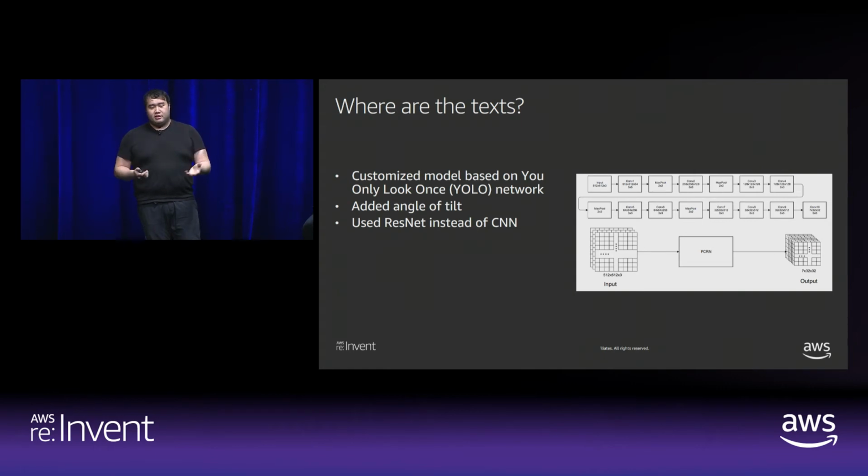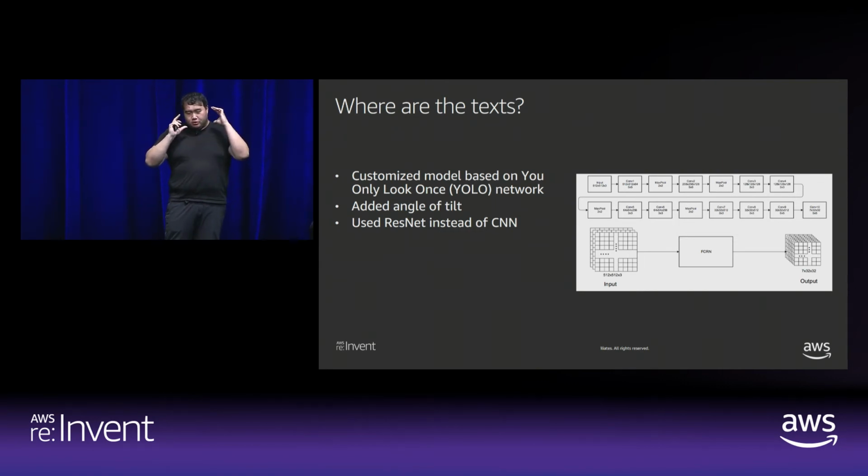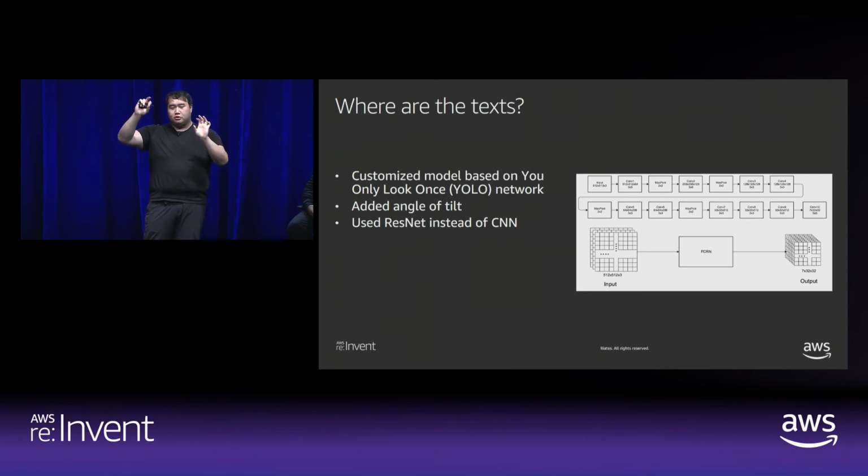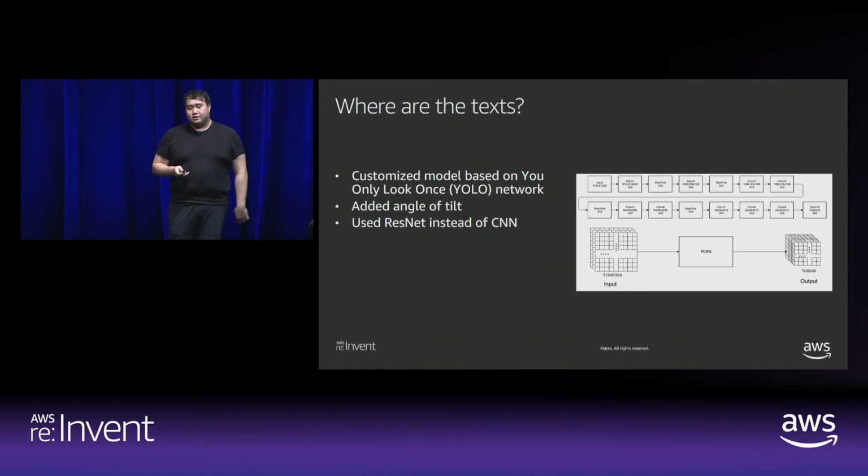So in the consumer space, if you're looking at, say, tagging a face in a photo and saying, hey, this is Henry or this is Vivek, you don't have that problem because as long as you have the box on the face, you're fine. But for enterprise, we can't just box it and have it tilted. It's going to affect our end-to-end accuracy by a huge margin. So we added angle of tilt, and as well, we have to make the same modification in our training data to make sure that our model is able to capture and find out how tilted the image is.